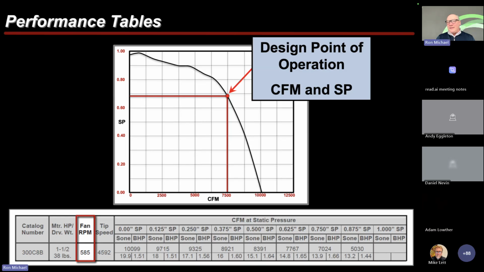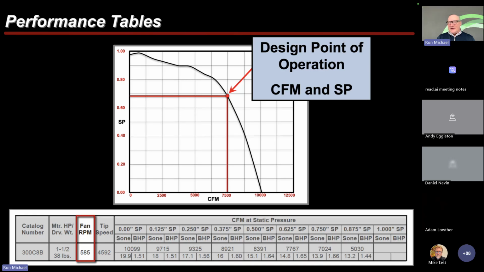Very rarely are you going to fall exactly on the air number and the pressure number in the field. Remember, we're testing in ideal conditions. You're working in anything but ideal conditions, right? So you're trying to do an estimate, or you're trying to figure out the flow and the pressure. And at best, you're working on an estimate and you're trying to hit as close to the estimate as possible. Remember that, and I will remind you of this in a few slides.